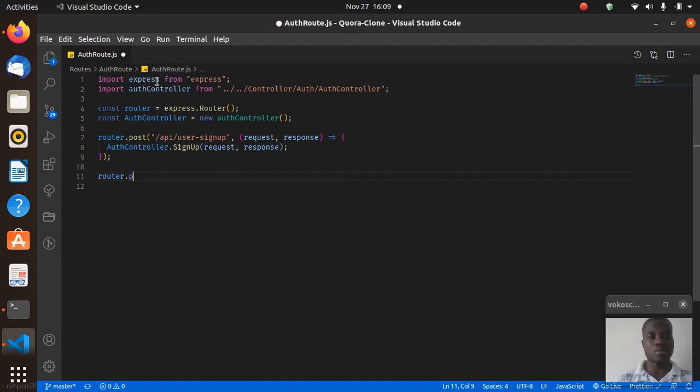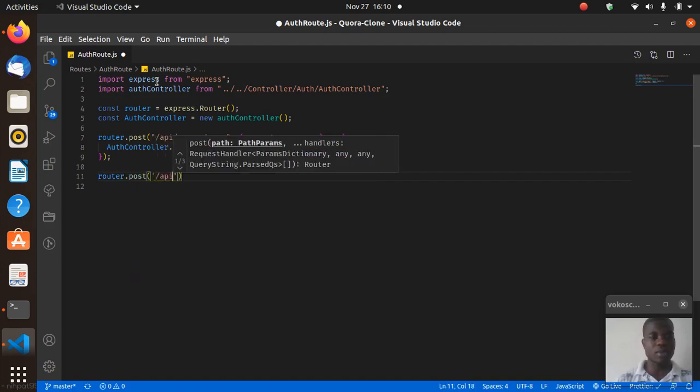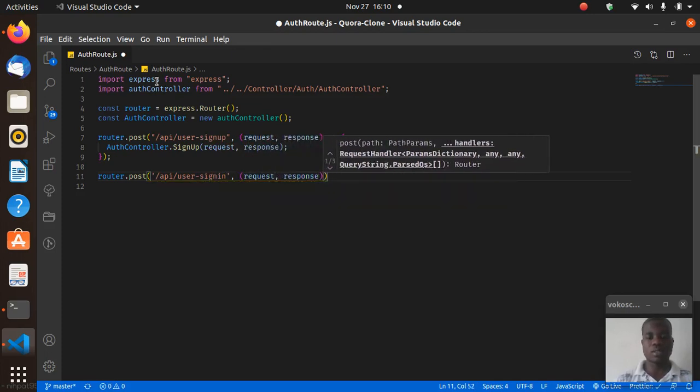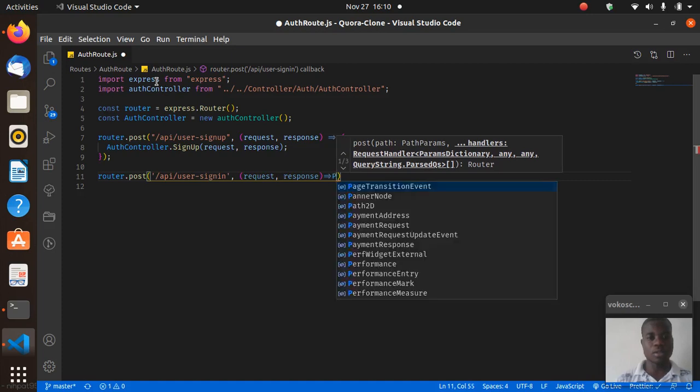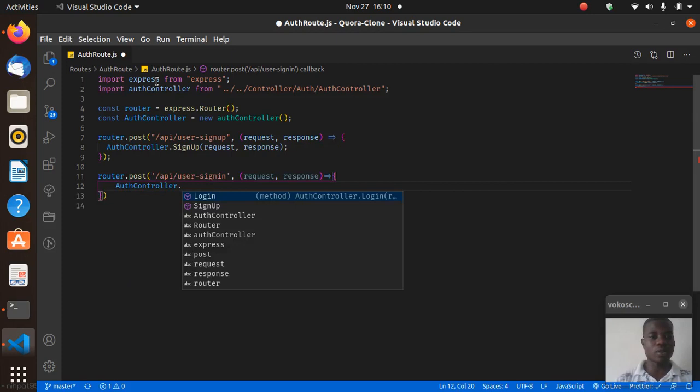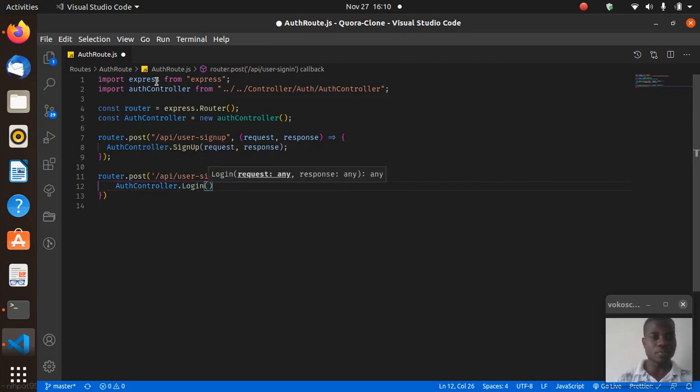I'll say router dot post, API, user dash sign in, same thing guys. All the logic is handled by that controller, so now you see how everything is organized. Auth controller dot login, with the request and the response, we push that there.